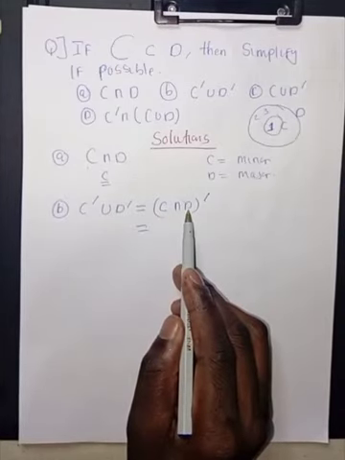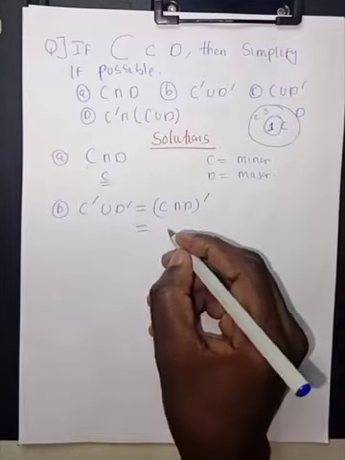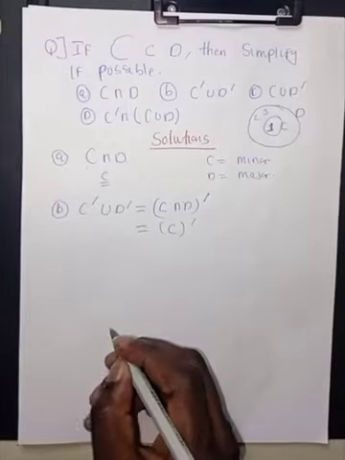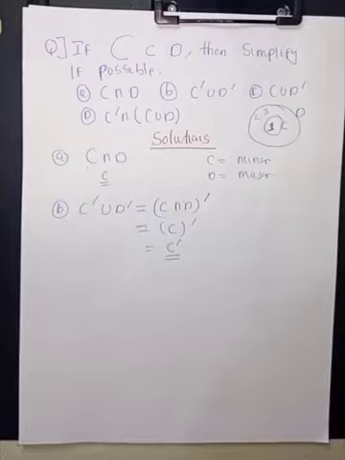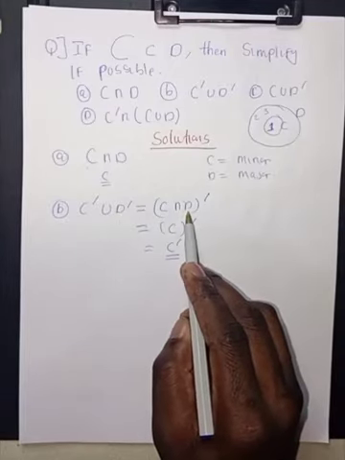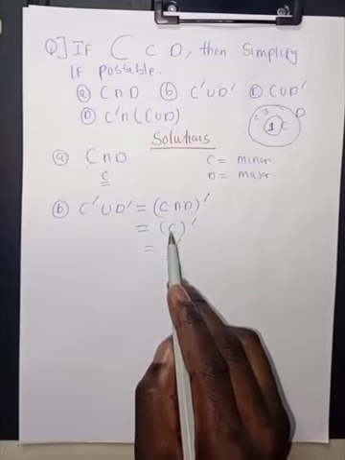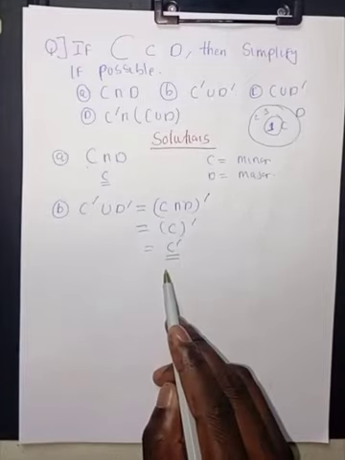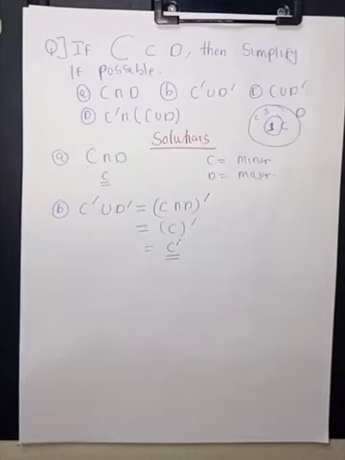This is the minor set and the major set. So intersecting a major subset and a minor subset, we get the minor subset, with the complement outside. Now we can take the complement in. Nothing we can simplify further. So C complement union D complement, where C is a subset of D, we can take in this way applying De Morgan's law. C intersection D is basically C because C is the minor set of D. Then we have the complement outside. You can just take it there and end there.